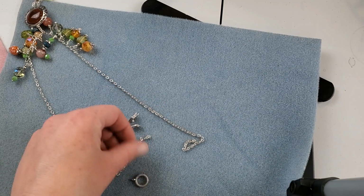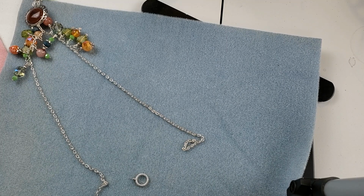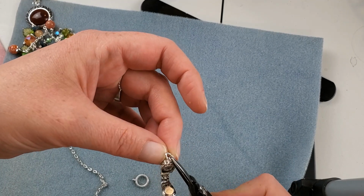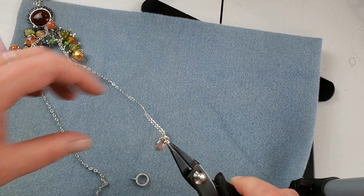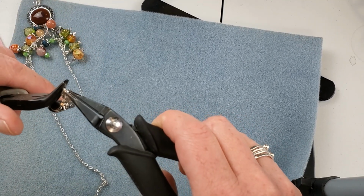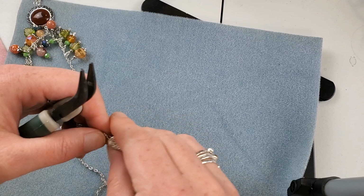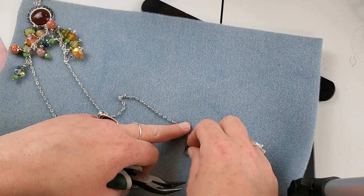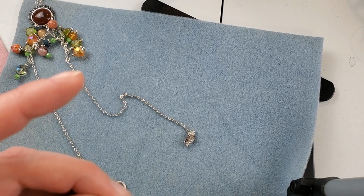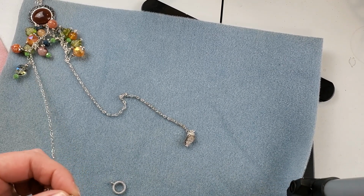Okay, so this is going to be our clip. Again, I am using oval jump rings to attach this. Big fan of the oval jump ring if you're just joining. So this is a magnetic clasp. I don't even know where I got these, honestly. I know they're not from the Bargin bead box, but I'm sure you all have some kind of clasps you could probably use. Maybe even from a past box or just a regular lobster claw. Like, anything would be fine.